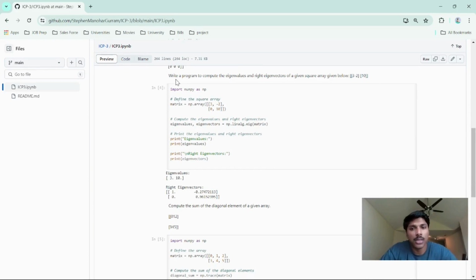And then they asked us to write a program to compute the eigenvalues and eigenvectors of a given square array, given as 3, 0 and 0, 10. So this is the square array.